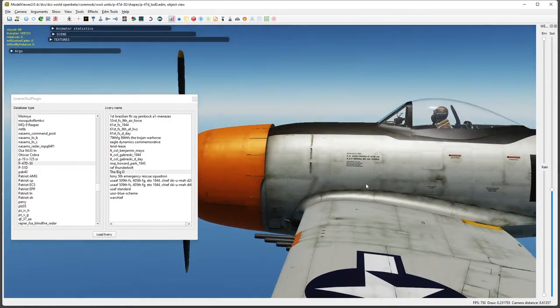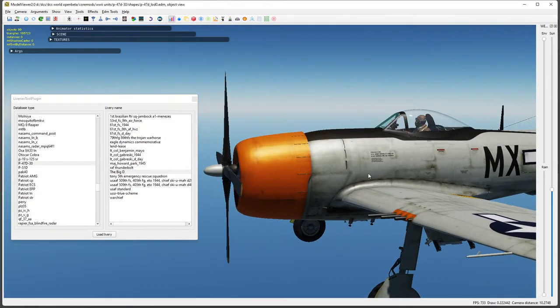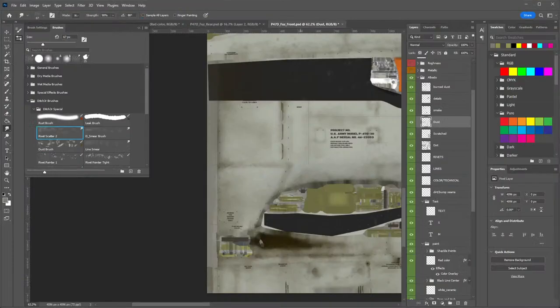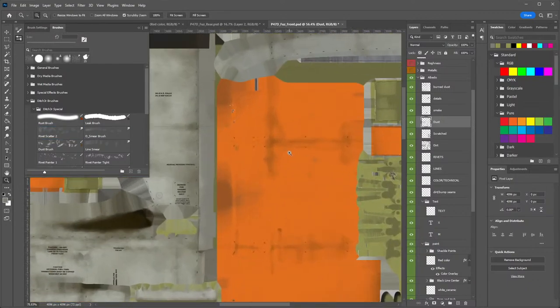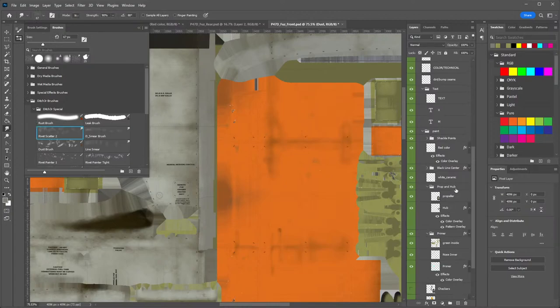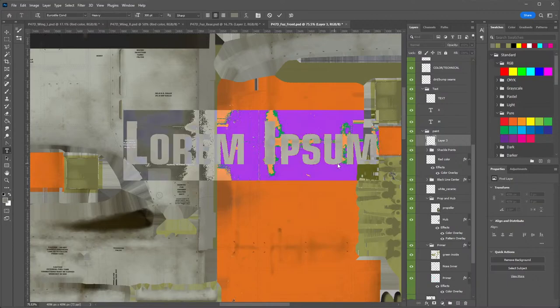I kind of wanted to come up with my own. But like I said, I've lost a little motivation, so it's kind of hard. Let's just play with the nose a little bit and see what we can come up with. Let's go paint here. Don't need those up anymore.